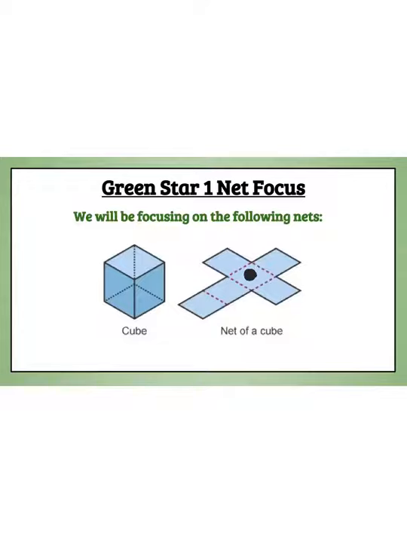We can then look at the four panels around the bottom panel. As we know, when we fold them up, they'll become the side panels of the 3D solid shape, the cube. Lastly, we have one panel left, and therefore that's going to be the top panel of our 3D solid shape, the cube. Now take some time to use your imagination to fold this net to make a cube.